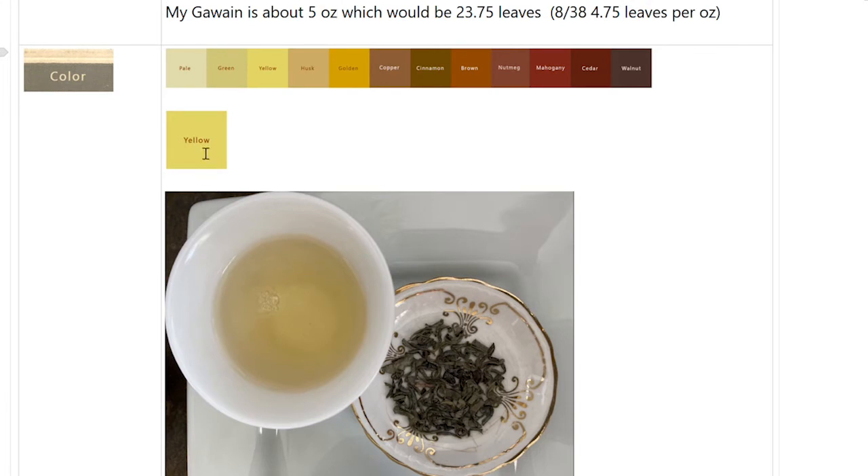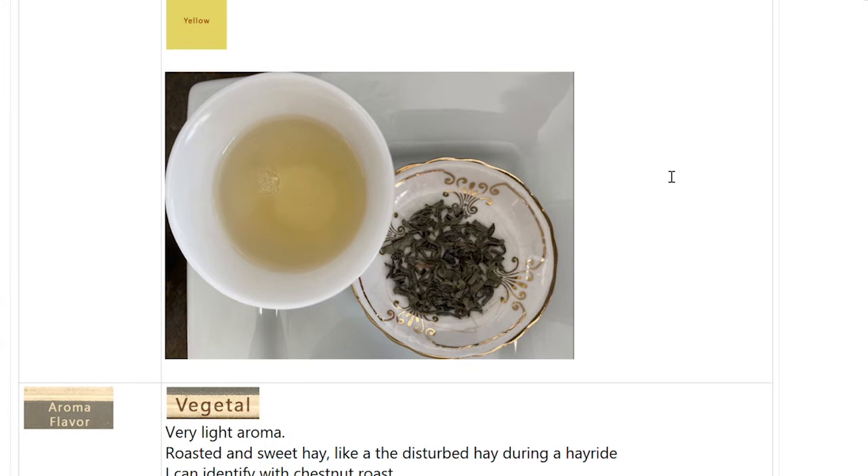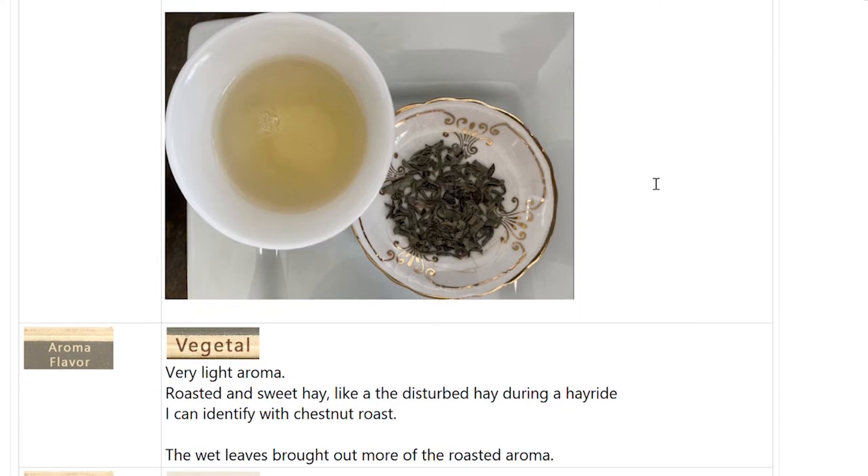The color is very yellow — here it is, a light yellow. It did get a little bit deeper yellow when I upped it to five grams, but I don't get yellow very much on this spectrum of colors. So that was quite interesting. It gives me a different feel, a different setting when drinking this tea.